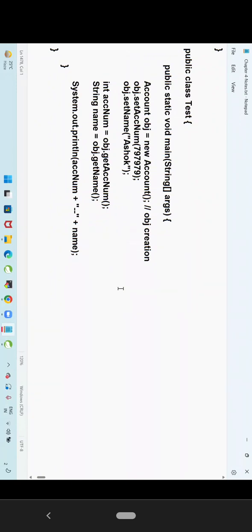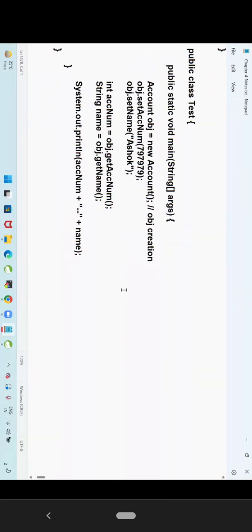If you want to provide reusability, we go for setters and getters. Setter is used to set the value for the variable. Getter is used to get the value from the variable. Perfect, we are done with encapsulation. Java class is the best example for encapsulation.